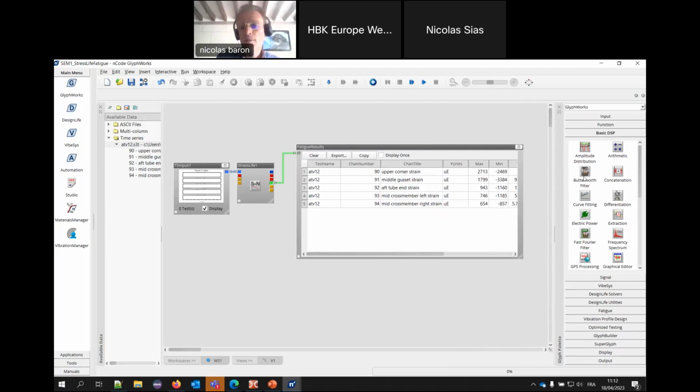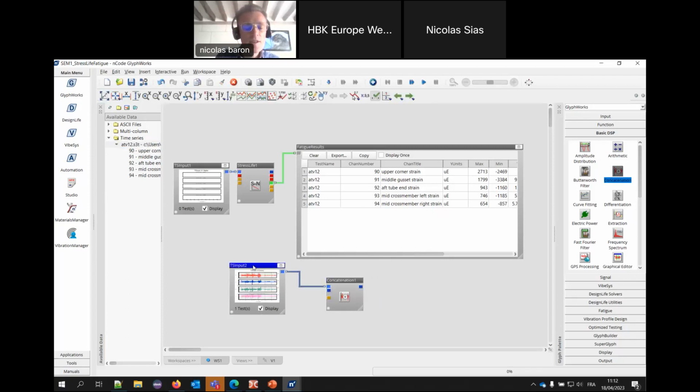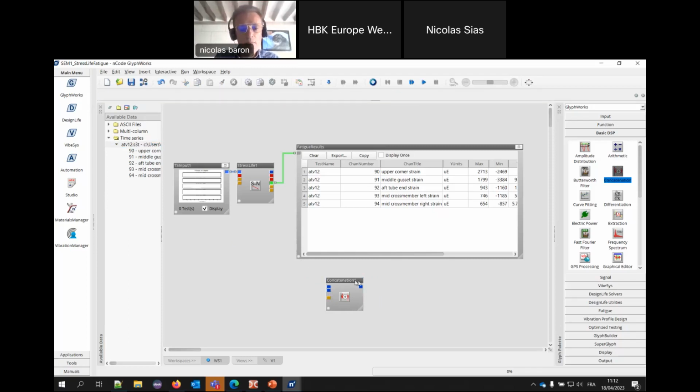I've done it for you here before, in the interest of time, but what you do in the software, you see, I'm just dragging and dropping things here. Then I will connect the boxes just graphically. I could just connect this one to that one and have some display here already. If you have never used our software before, it's really easy to get started with. Just drag and drop things on the main interface.